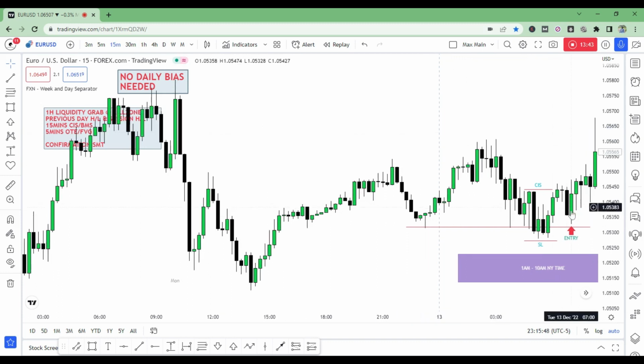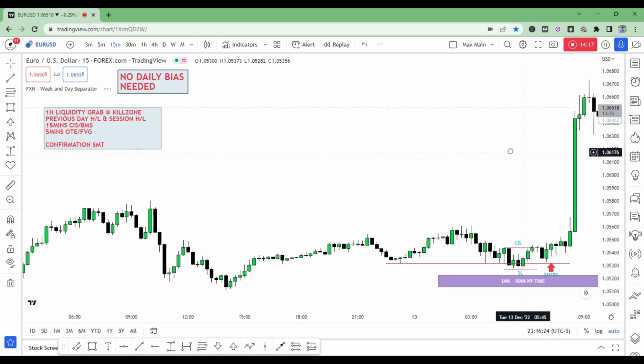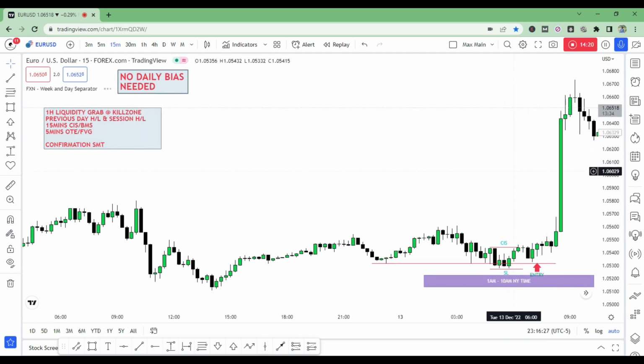So at 7 a.m., we can see that the market had already grabbed liquidity and it was already changing state of delivery. Once this large bodied candle, which is now our order block, was taken out here, this becomes the change in state of delivery in the 15 minutes. I can also see there's an imbalance right there where the market might have used, and also another order block right down here. So the market dug deeper into this order block, and essentially that's where the price action began. We see how the market aggressively ran away from that liquidity.